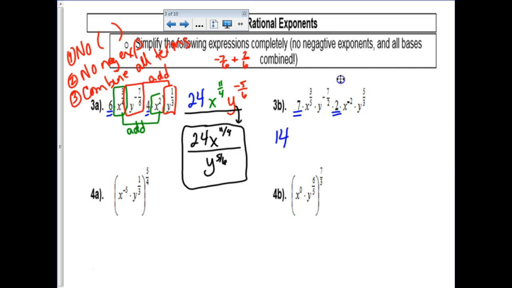And then, let's see, I bet it's a similar problem here. X to the 3/5 times x to the negative 2. We're going to need to add those exponents together. Please just use your calculator if you don't want to do mental math, or by hand action, adding fractions. There we go. And we're adding to that a negative 2, which is like a negative 10/5 if I got common denominators. So 3 plus negative 10 is a negative 7/5.